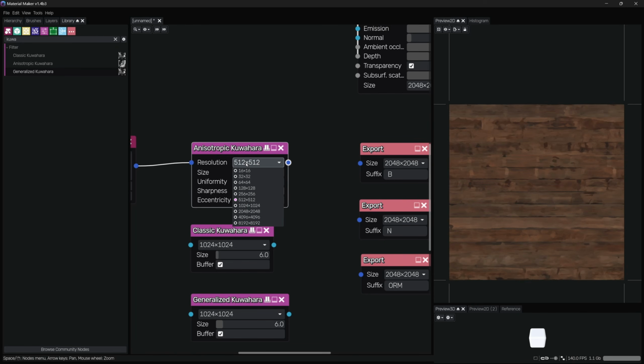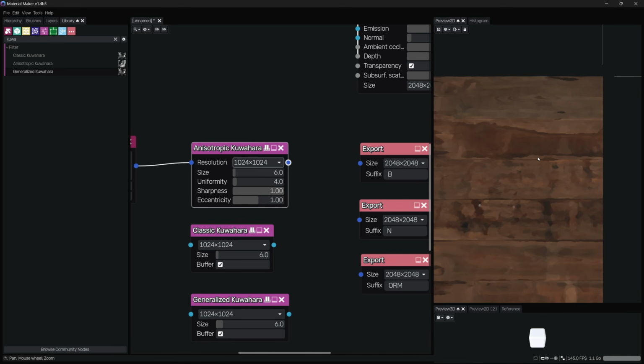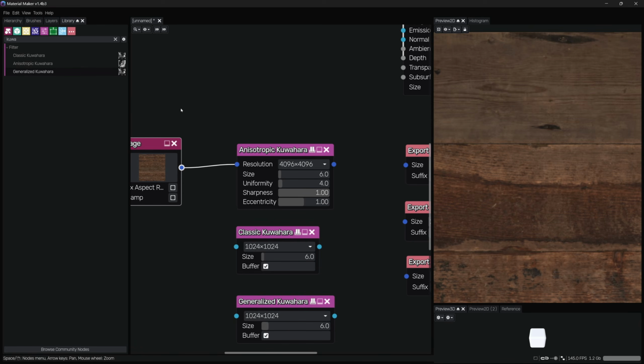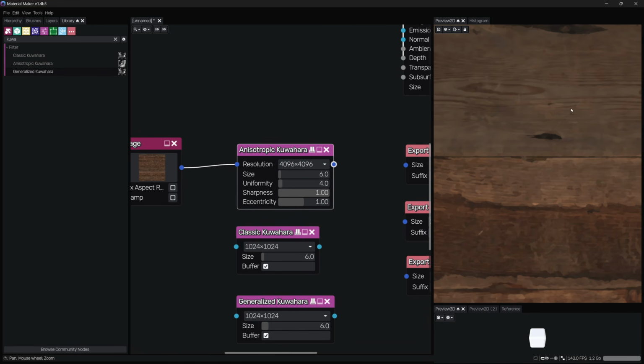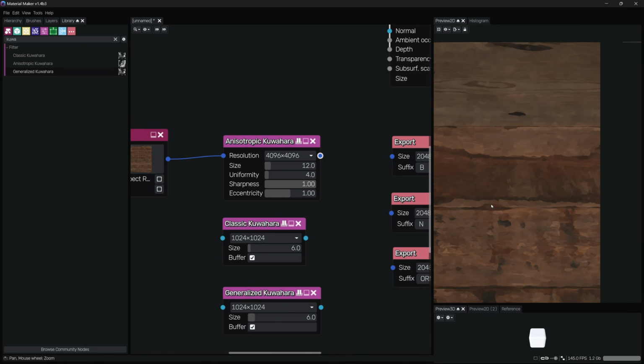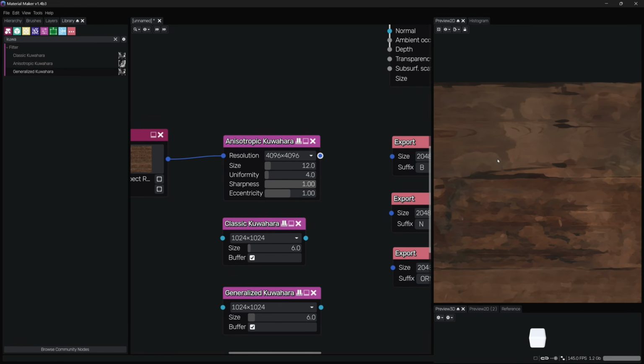So the first thing I'll do is change the resolution from 512 to 1024. And this is just going to simply increase the resolution of the sampled texture. The more I increase this, the higher resolution it gets. And then you can go up to 4K, and then it starts to look like the original texture. It's not exactly right like the original. So if I highlight the original and then this one and go back and forth, you'll see that it is not exactly the same. It looks much smoother on this new one. But now at 4K, if we increase the size, let's say double it, now we're starting to get more of a stylized painted effect, but still at that higher resolution.